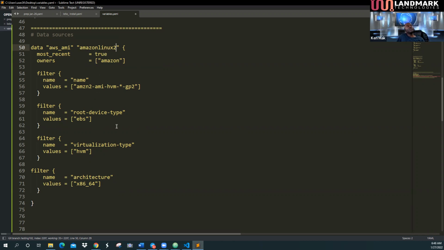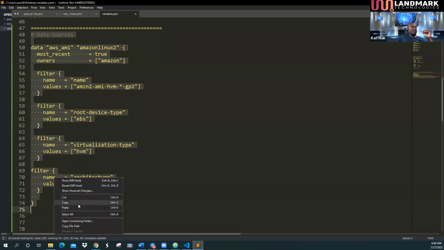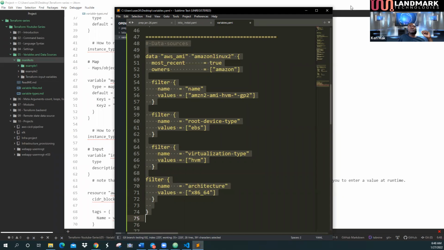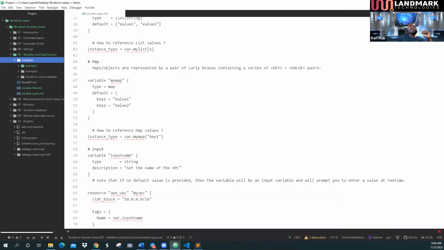Now we are using this as our data source. So what we can do is we can copy everything, and then go back to our editor.